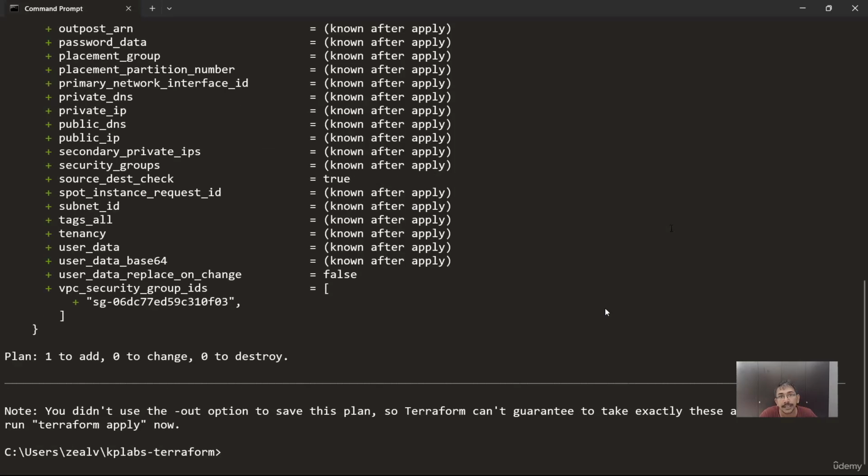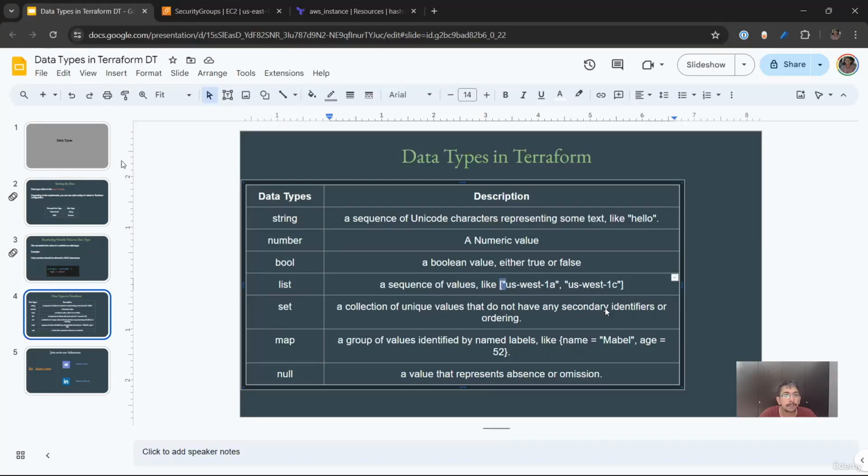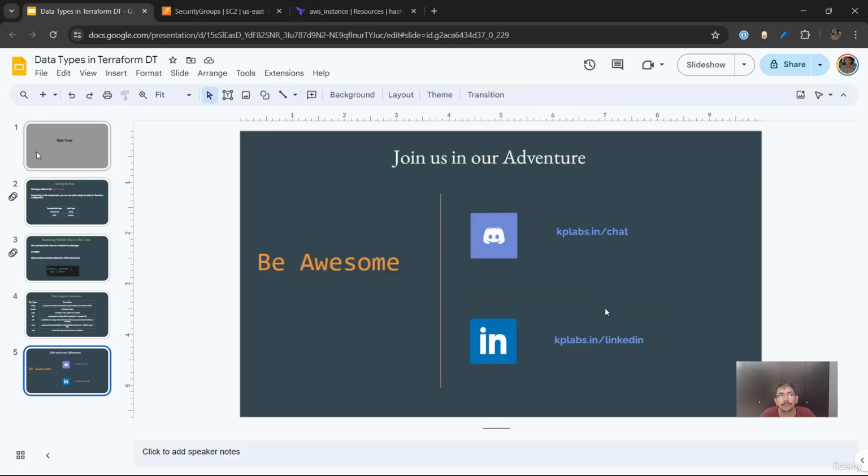This time you see it is working. Alright, so depending upon the specific argument in the resource block, the data type requirements will also change. So you always have to see the documentation to understand the exact data type that is required, and based on that, the way you add a value associated with the argument will also change. So that's a very high level overview about the data type, and with this we'll conclude today's video.